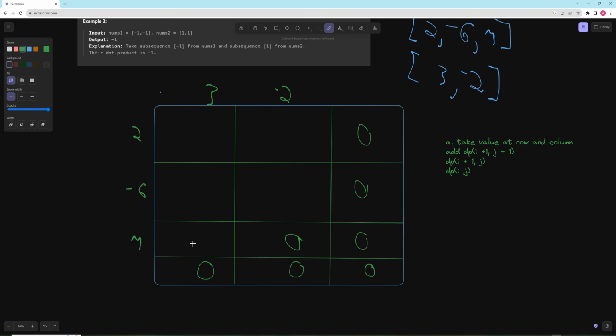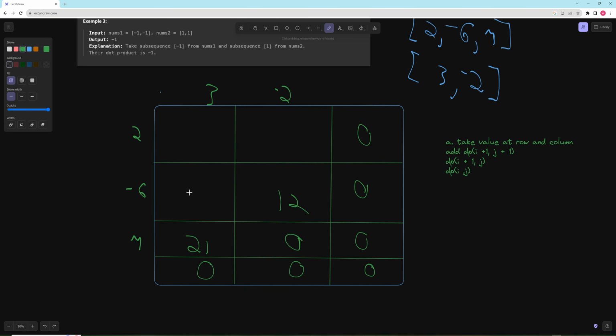Okay, now we're going to go here. The order we're going to fill this out is row by row backwards, because to get the value, we need the value to the right and the value down. So you always want to go right to left for the bottom up DP here. Here we have 21 if we take this, and we would want to take it because that would be bigger. So we either have 21 or 0 or 0, so we'd want to take 21. Now here we're going to have 12 if we take it, and 0. So 12 or 0 or 0, so we're going to want to take it here.